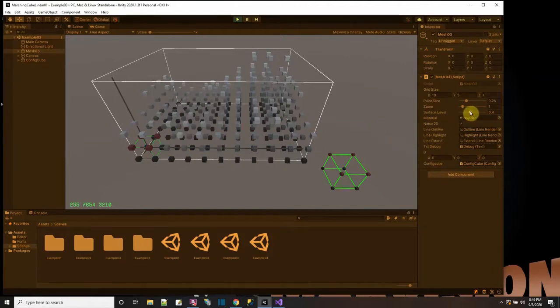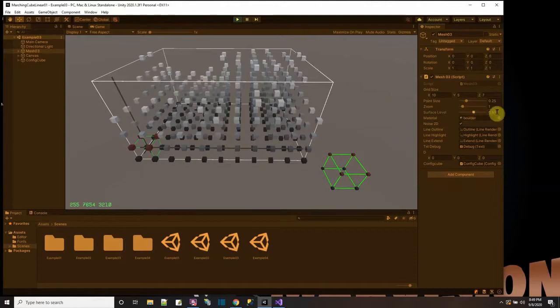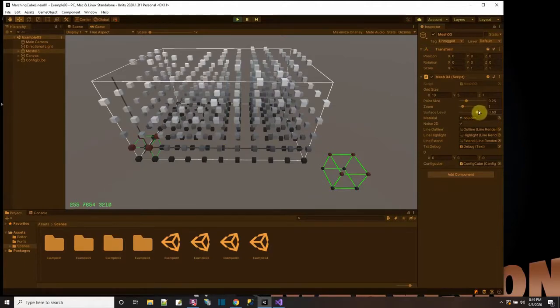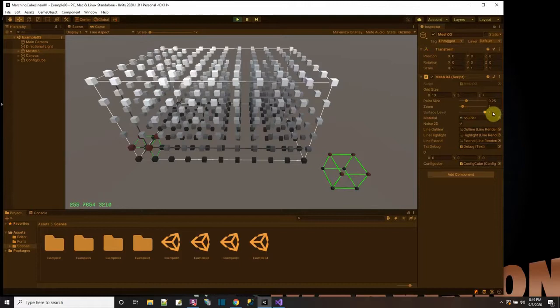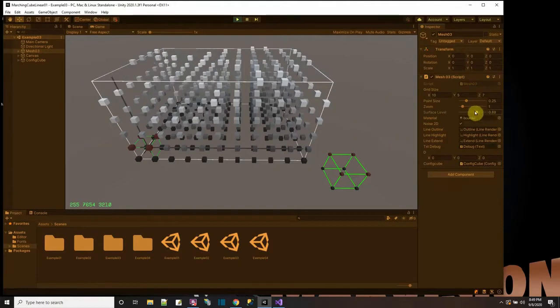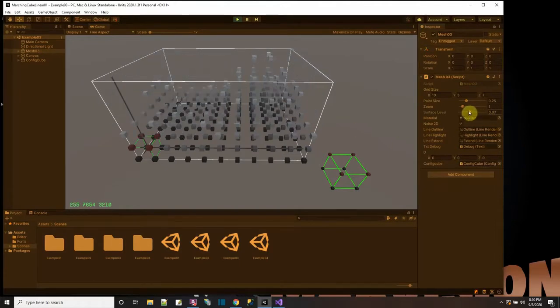Here I can control the surface level to say where the value of a point is going to be inside a mesh surface or outside. If I move this, you're going to see I'm adding more points to the inside of the surface the closer it gets to 1. And when it's at 1, basically all points are going to be inside the surface. But as I go down, these points with their random values going from 0 to 1, less and less are inside, so whatever I say is the surface of the mesh changes what's going to come out. So these are the points.